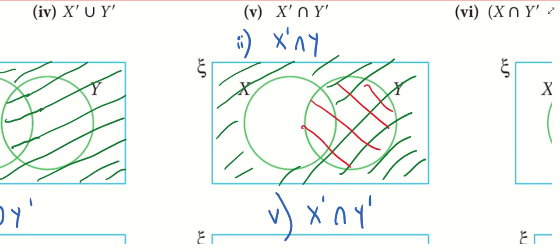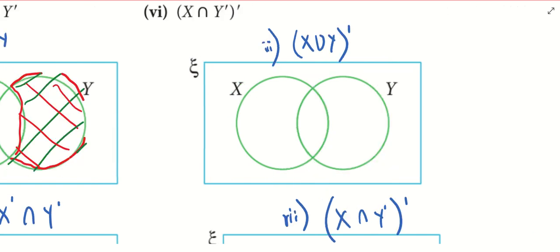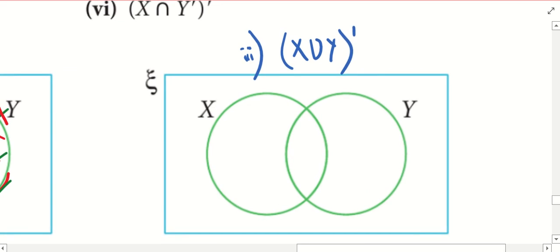Intersection means it must be the overlapping region, the common one. Can you clearly see the common one is the crescent on the right hand side? This is the only part where the red intersects with the green. So what must I do to the rest of the line? I must erase it off.